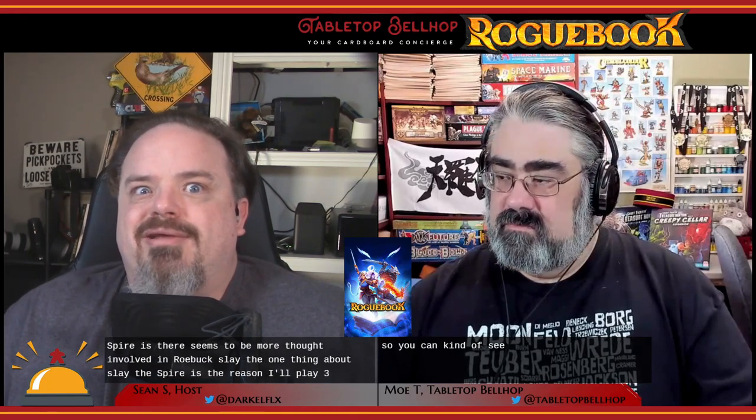One of the things I think would be a big difference between Slay the Spire is there seems to be more thought involved in Roguebook. The one thing about Slay the Spire is the reason I'll play three rounds of it is because for the most part, it's pretty clicky. I know I'm going to remove the basic attacks from my deck. I know generally, depending on which character class I'm playing, with my play style, which cards I'm going to add into my deck when they come up.